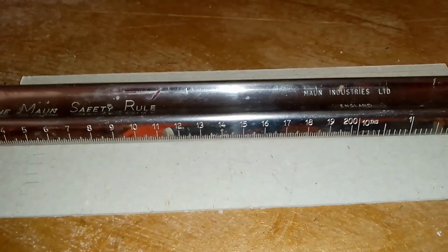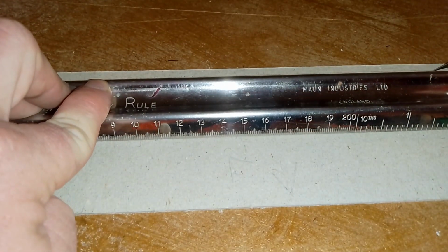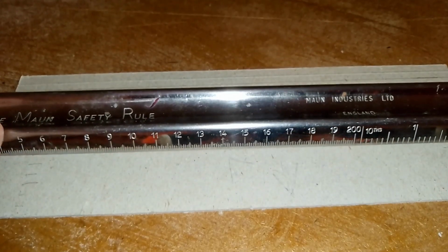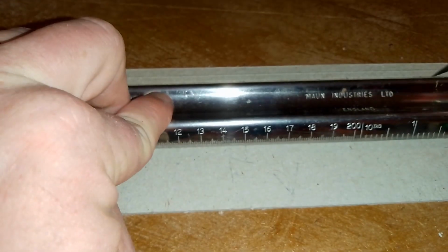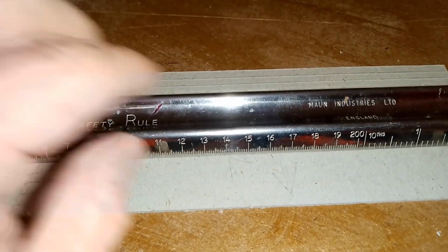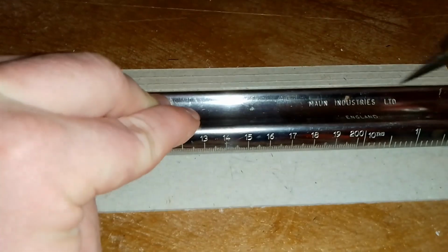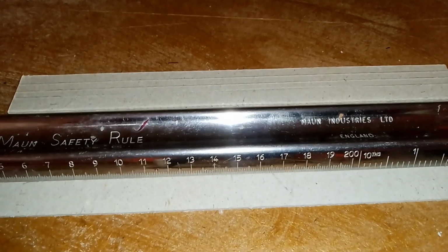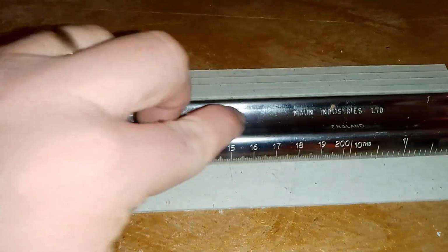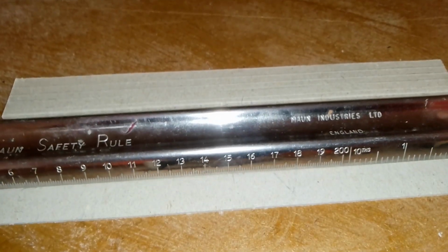Once you've done that, you can go back to a sharp scalpel and a steel rule and just score the lines. We're only wanting to score it lightly, we're not wanting to cut all the way through. Keep going like that until we've got all the lines scored, and once you've got them all done vertically we can move on to the horizontal.